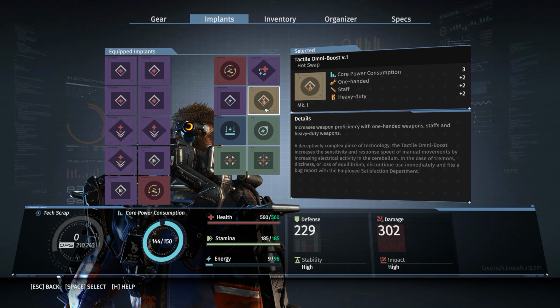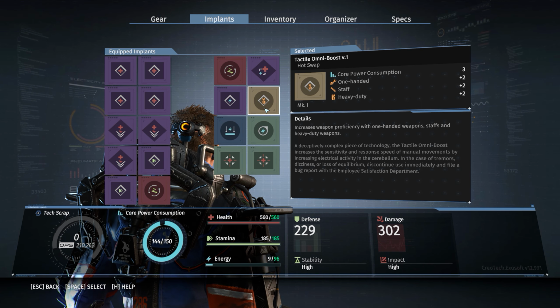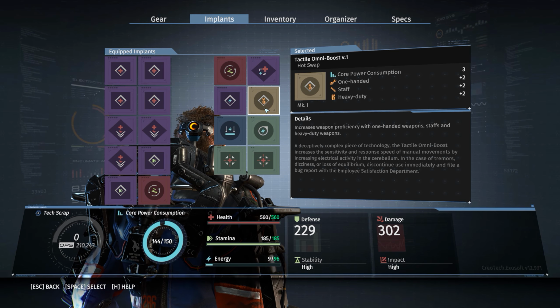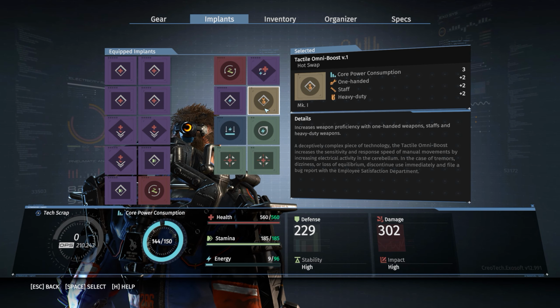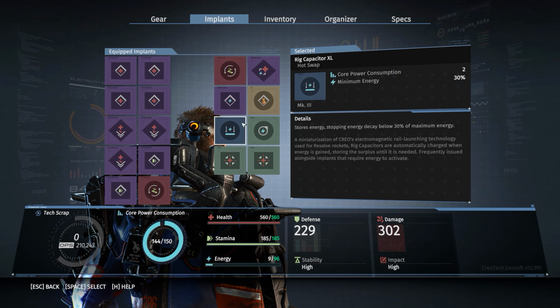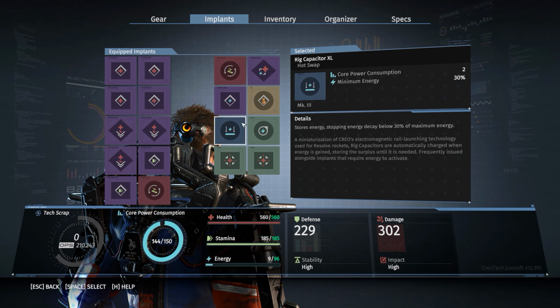This implant just gives me some extra damage on my weapon. I could get a better one, but I couldn't find it. But I know there is a higher mark version of this implant in the game. The next one keeps my energy at a certain level. Basically, it does not go below 30%.